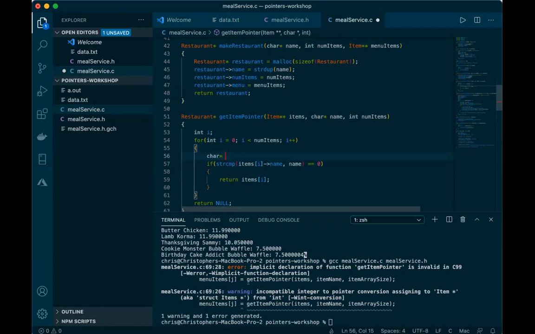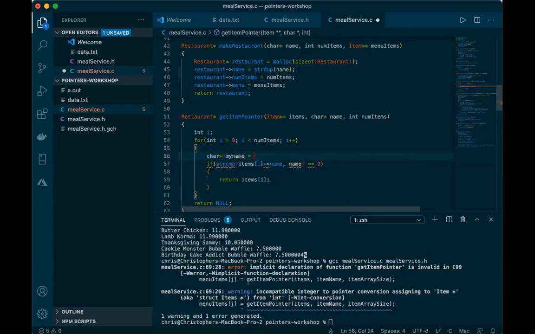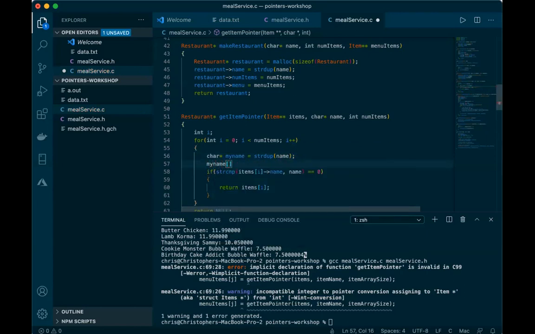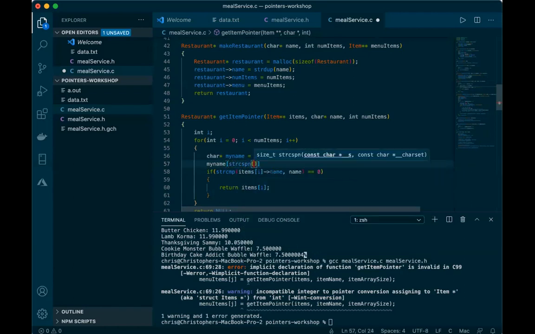This doesn't have anything to do with pointers, but I'm just going to make a new my name and do a duplication of name. And then I'm going to do my name strcspn, and then my name, and I'm going to set that value to 0.